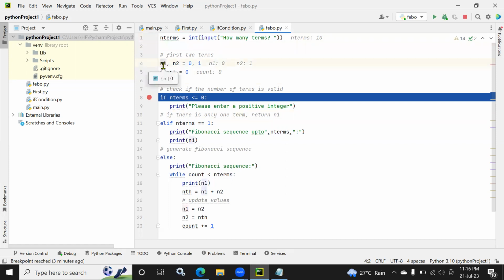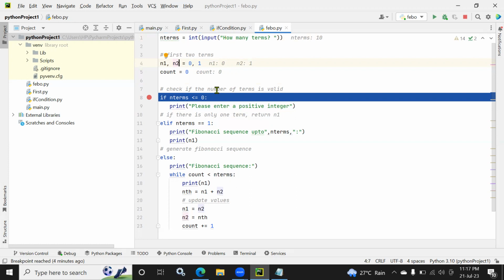And then we have the other two variables, n1 and n2. The initial value of n2 is 0. Then we have the count variable. The initial value of count is 0. If the value of n term is less than 0, suppose by mistake or intentionally we enter a number less than 0, then it will prompt a message saying please enter a positive integer.